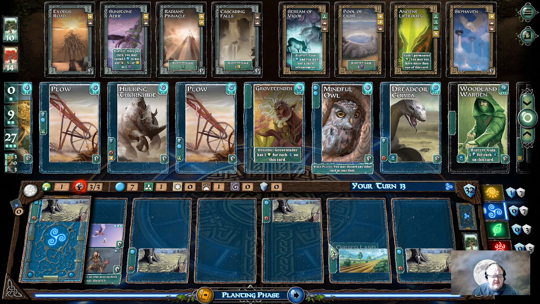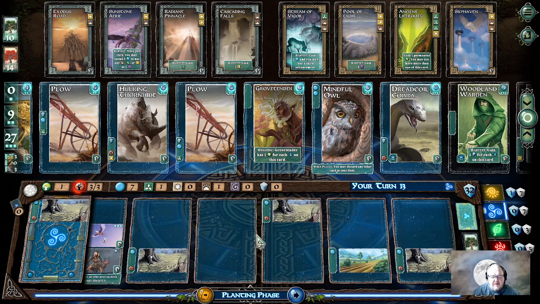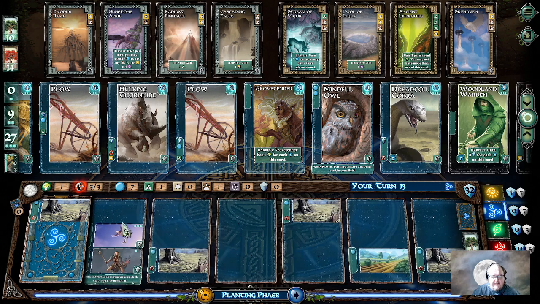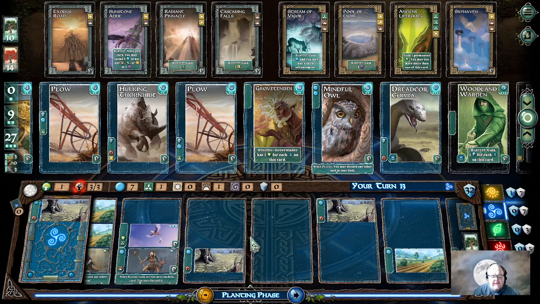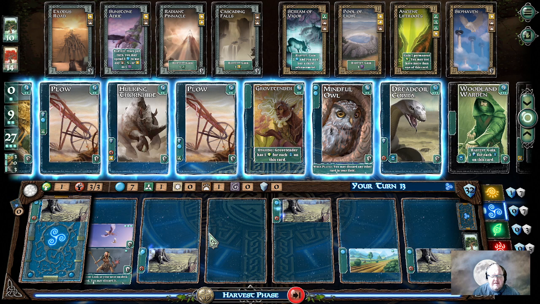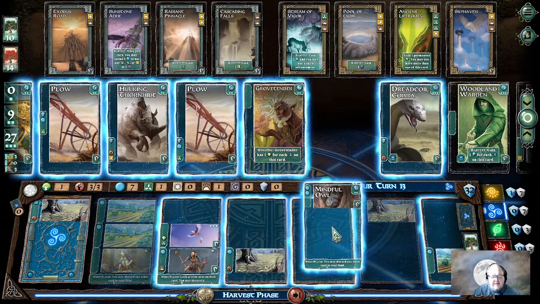Alright, so we have 7 points here. We have 5 of the 6 in our thing, and we have 0 cards in our deck. So, we could take a risk here because we know that this card will come out. But we have 7. We have green and brown. Let's try building. Let's try getting. We'll take another Mindful Owl.